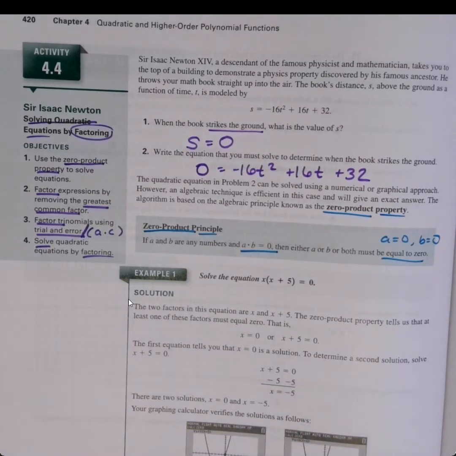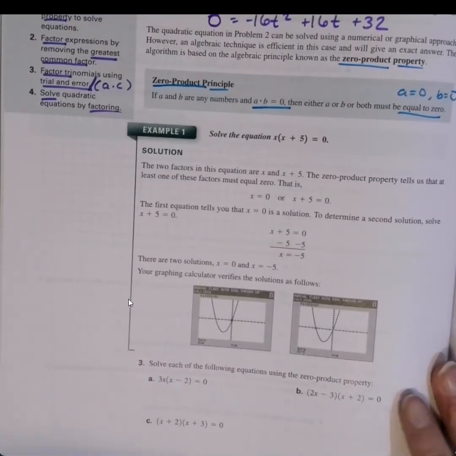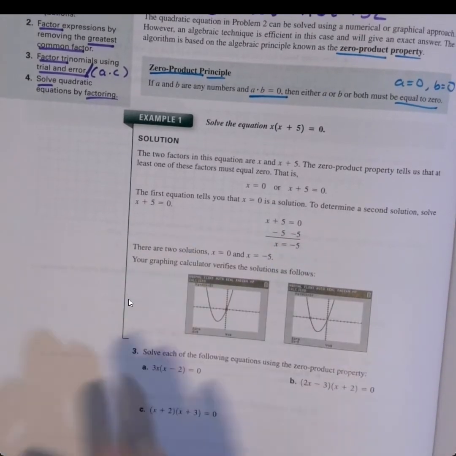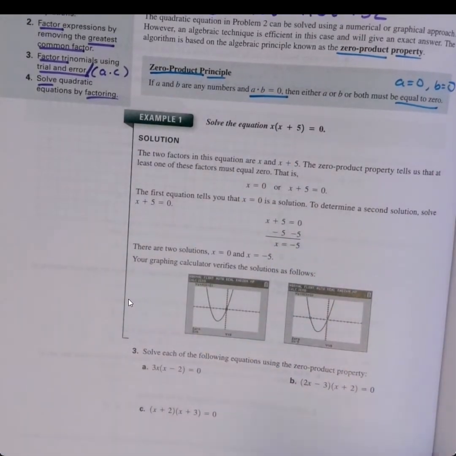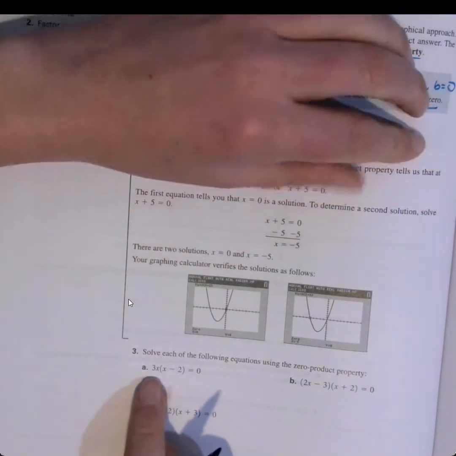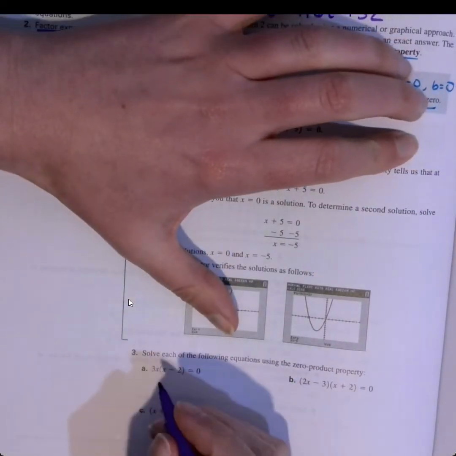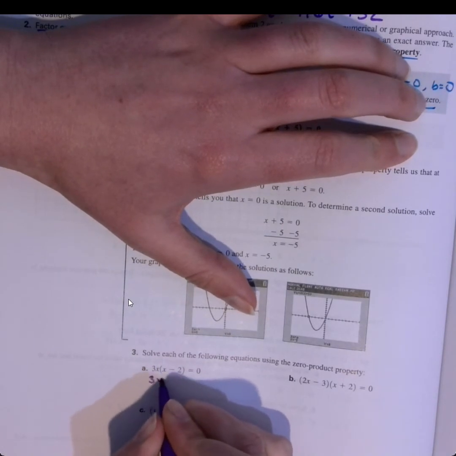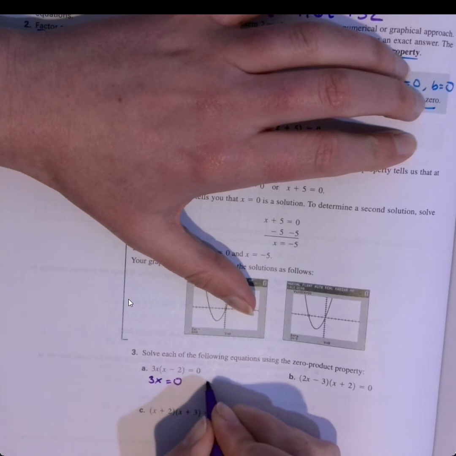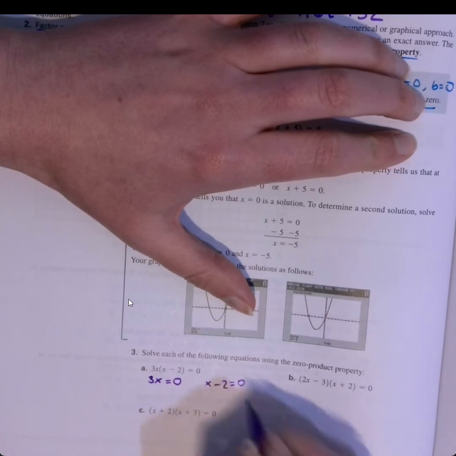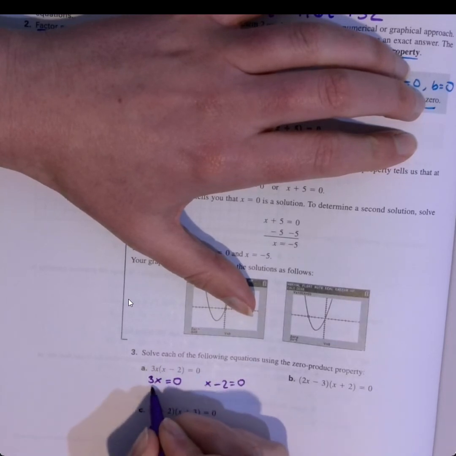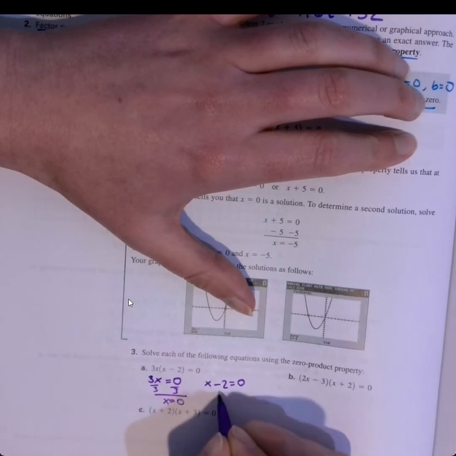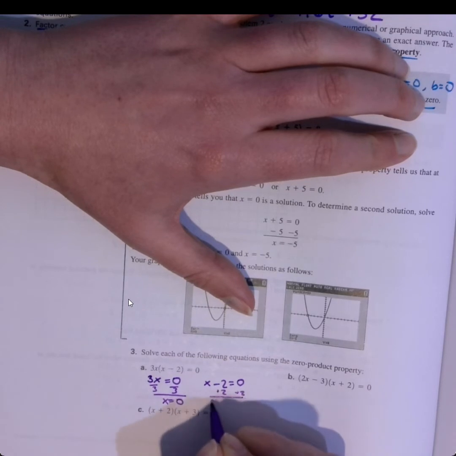All right, so we're going to use that property to solve some of these already factored quadratic equations down at the bottom of the page. They've already been factored for us. We'll do the factoring on the next page when we get there. So since this is already factored, this is a product. And this says 3x times x minus 2 is equal to 0. This is going to be true if the first part of the product, 3x, is equal to 0. It's also going to be true if x minus 2 is equal to 0. And the first one, if you divide both sides by 3, would give us x equals 0. The second one, if you add 2 to both sides, would give me x equals 2.